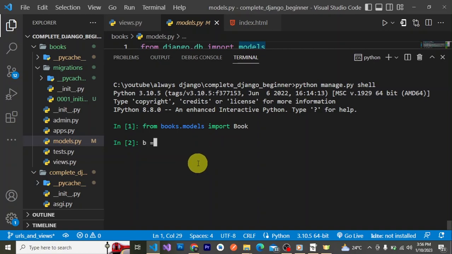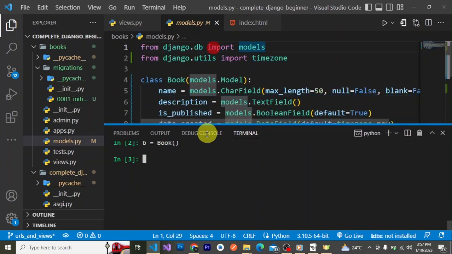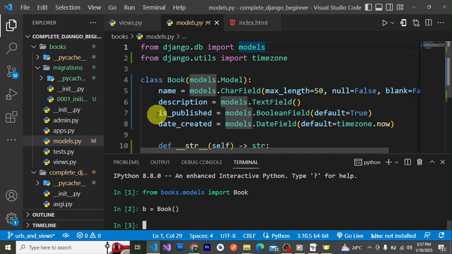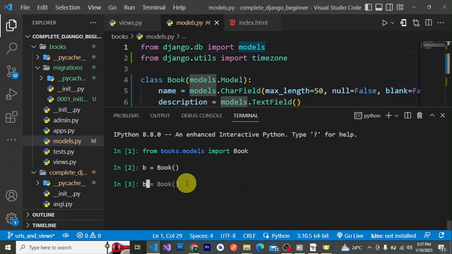So let's look at it. To create an instance of this model, how do we do it? We say Book, simply how we do it in Python. So we have an instance of this Book. We specify the book name, the book description, is published and date created, right? So let's say book.name is equal to, let's say, test. book.description is equal to description test, right?